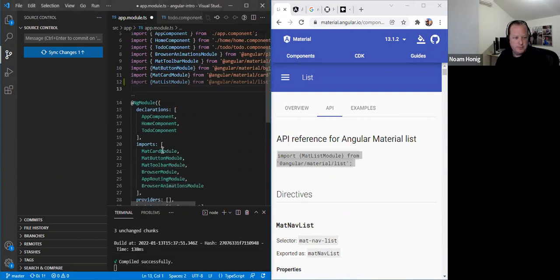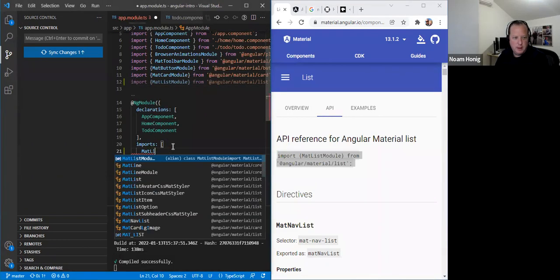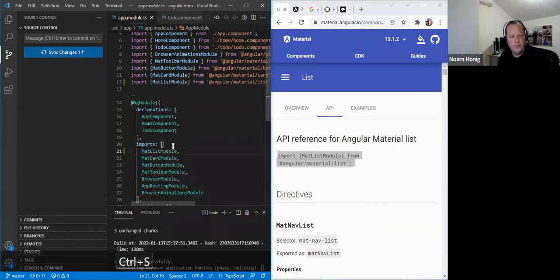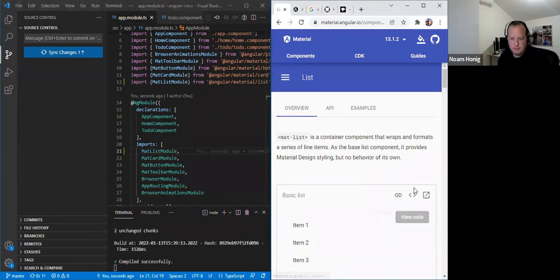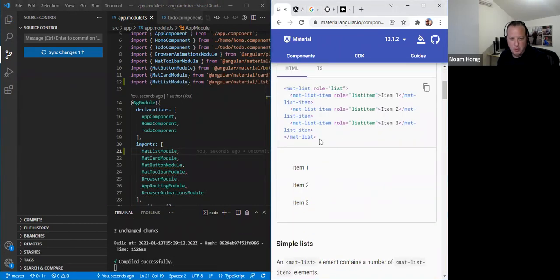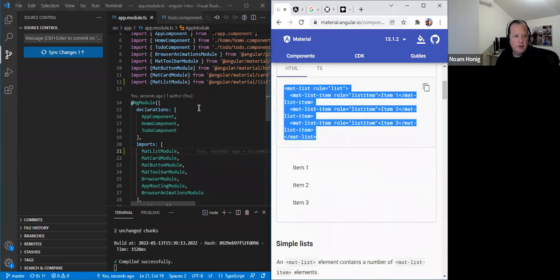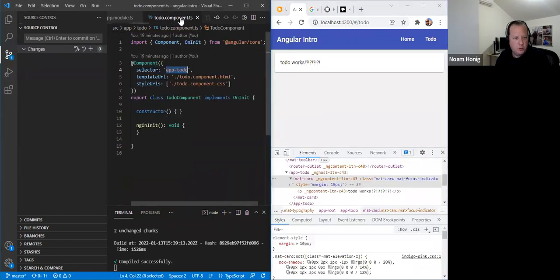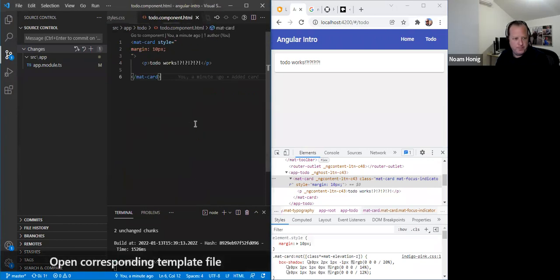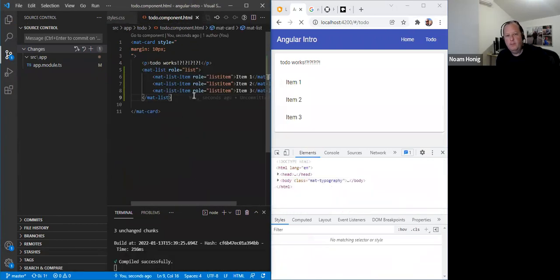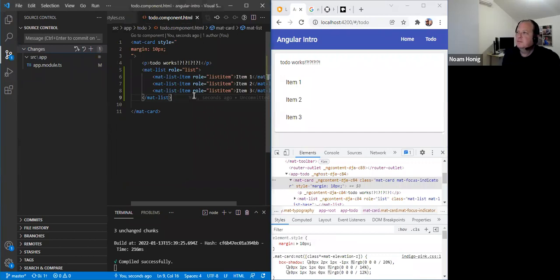I'll put it here, mat list module. Then go here and copy the code and drop it in our to-do component HTML. So now we have a list.